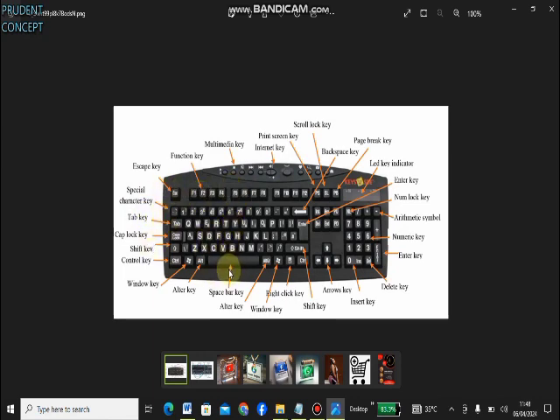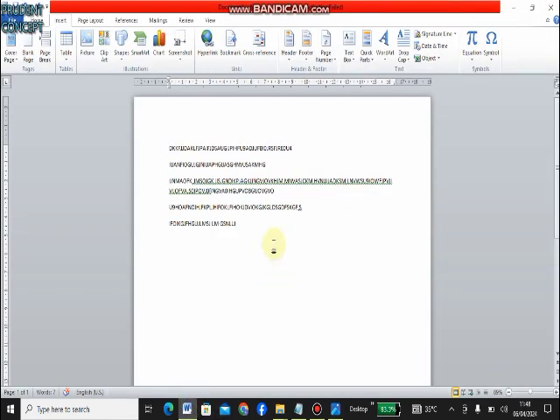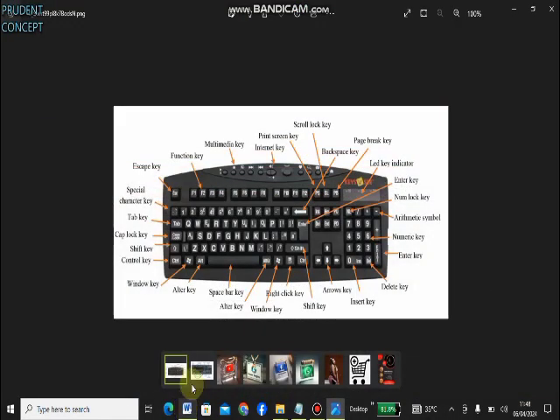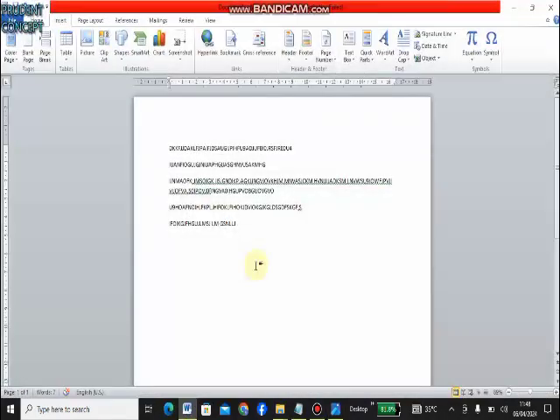The space bar keeps a space between one word and another. If you keep tapping it, you see it keeps shifting and going. That's the fat, bigger key that I'm pressing now.